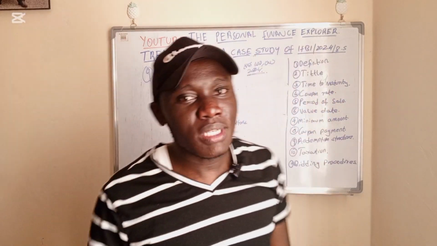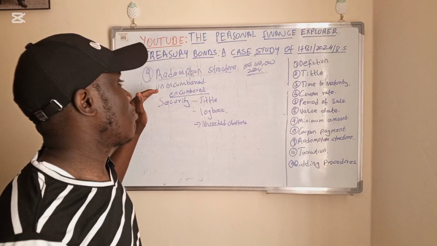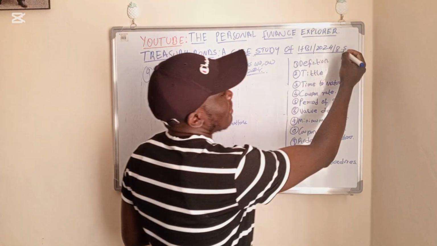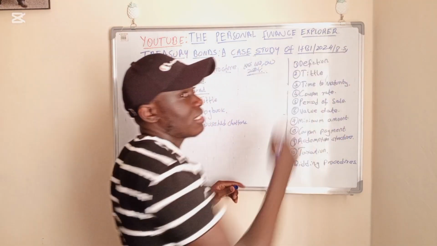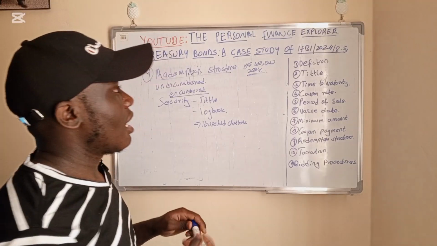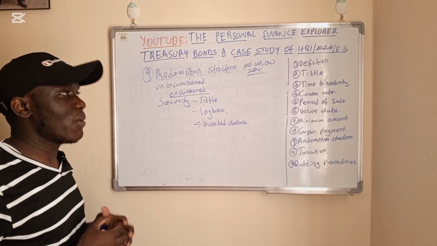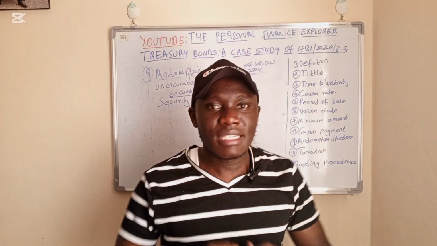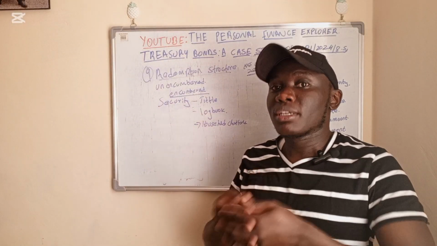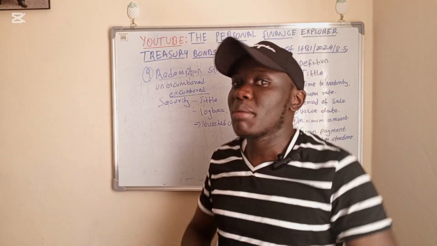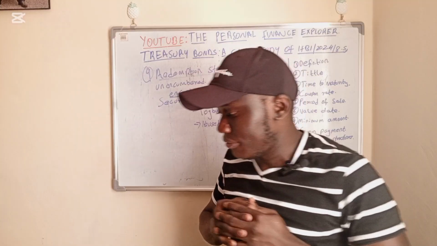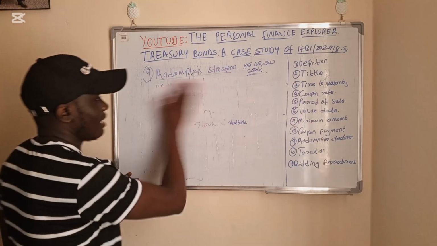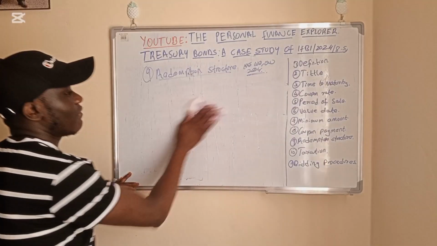So if you have used your bond as security for a loan, you have to wait for the 8.5 years. You cannot redeem your bond. You cannot be given back your money when you have used that bond as security for a loan and the loan is still in force. Maybe you have not cleared the loan. So when I'm talking about redeeming back the funds, we are talking about those funds that have not been used as security for loans.